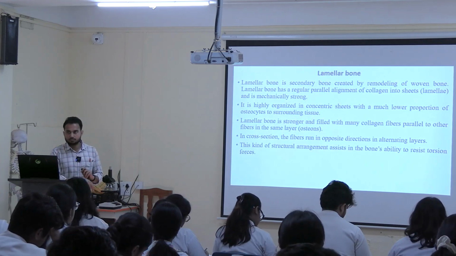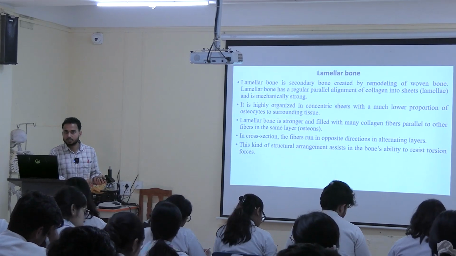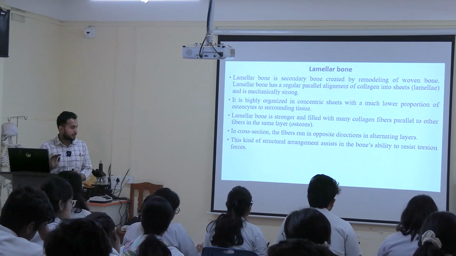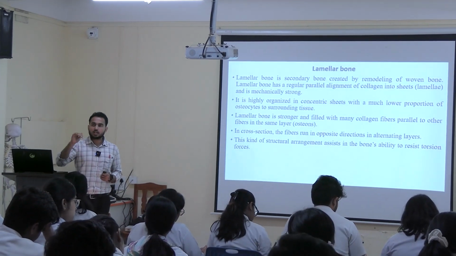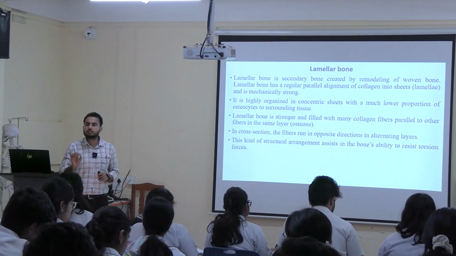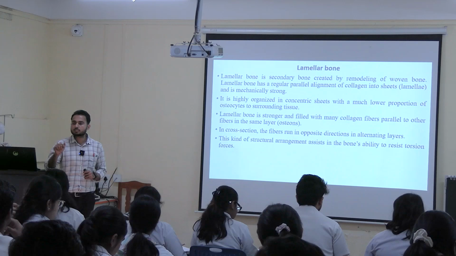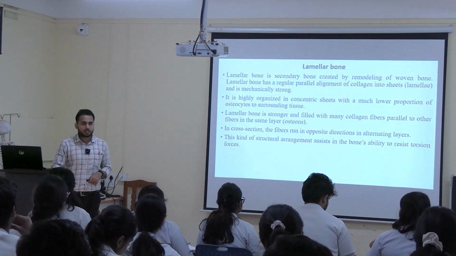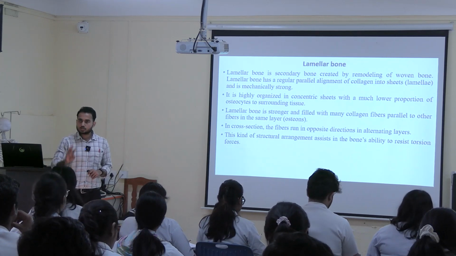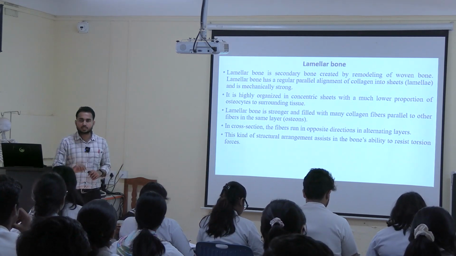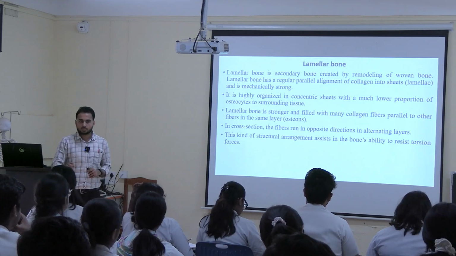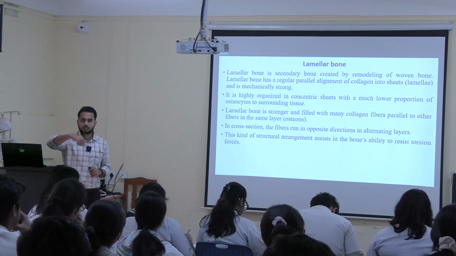Now, if you see the lamellar arrangement, three different types of lamellae are present. First, you can see the concentric lamellae. I hope you know the meaning of concentric lamellae. What is the meaning of concentric? It means one center, multiple circles. So three types of lamellae are there, which we'll be discussing. Among them, the most common one is the concentric lamellae. One center will be there and multiple circles will be there.